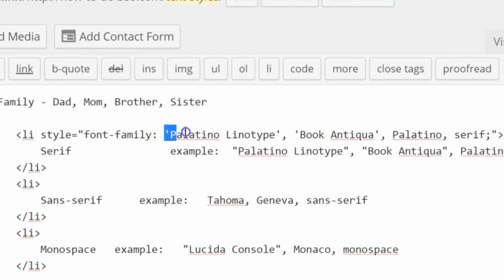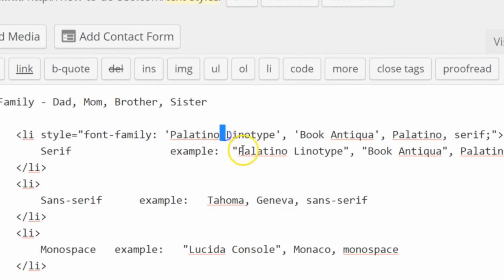Now, the reason these have single quotes, this one and this one, isn't because they're a special name of a font. It's because they have 2 words separated by a space. And because of that, we want the computer to know that when it's trying to figure out which font this is, it's all one word, okay? So that's what the single quotes do, this basically tells the computer this is one font name. It just happens to have a space, because spaces are usually important, like here in code, spaces mean something.